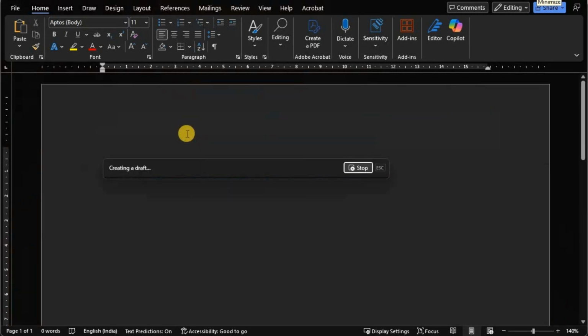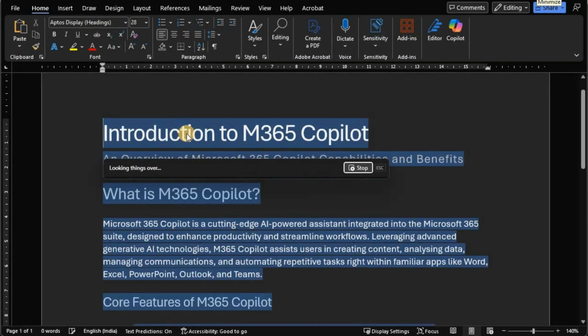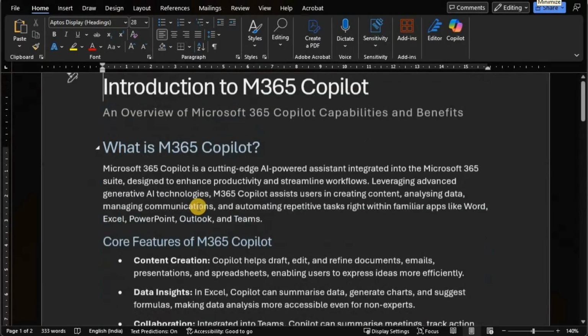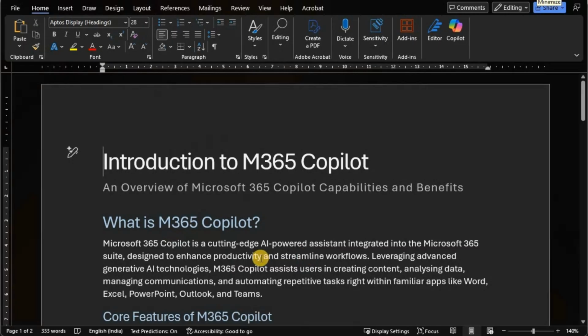Whatever your requirement is, you just need to provide that information to Copilot, and then you will get the required information. You just need to review the details here and make sure these are all valid and as per your requirement, and then either you accept it or you can refine your prompt and ask for more details using Copilot.